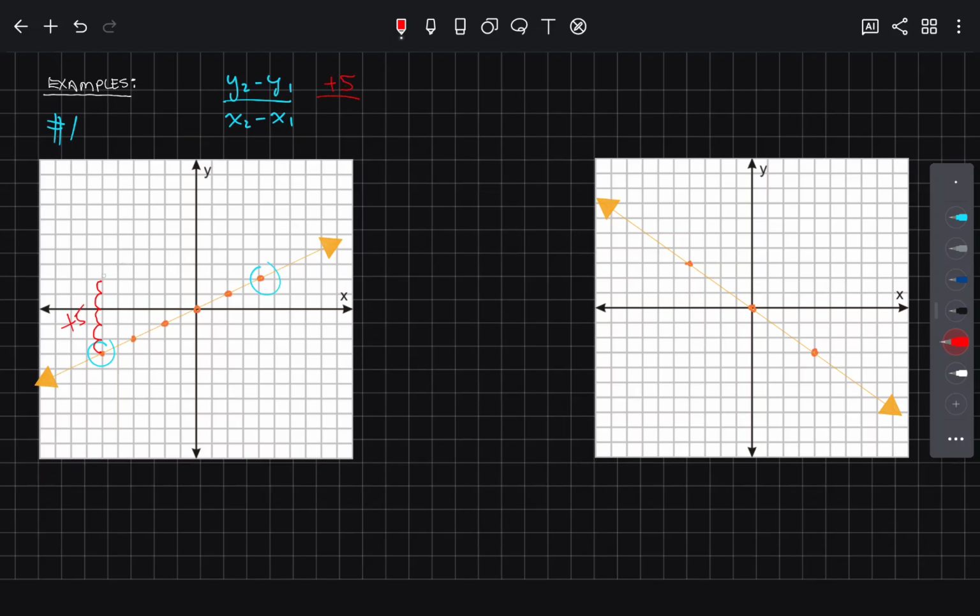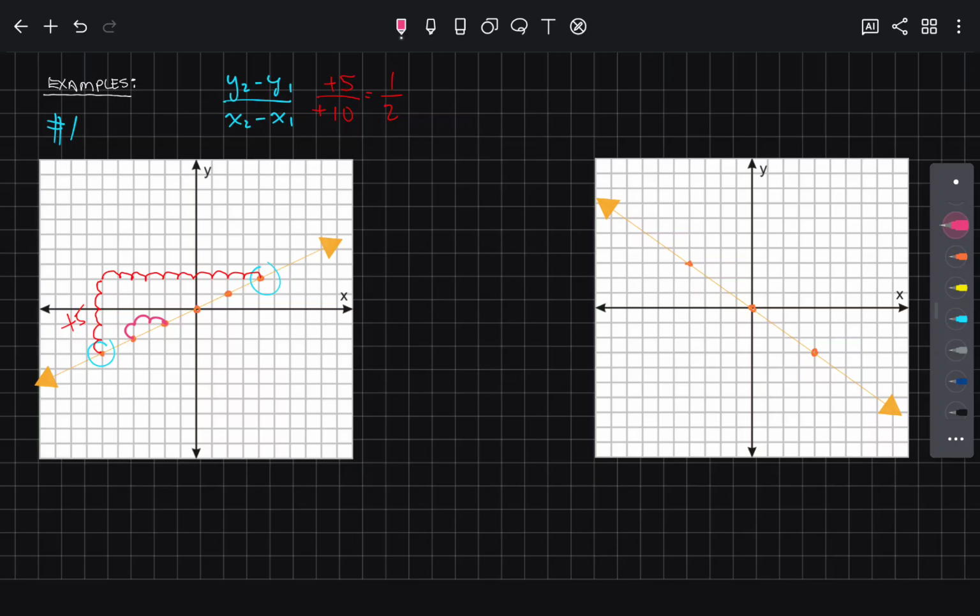Let's see how far over. 1, 2, 3, 4, 5, 6, 7, 8, 9, 10. Over 10. So that was to the right 10, so that's a positive 10. That coincides with what we said originally as this being a positively sloped line. 5 over 10 is positive 1/2. And you can see, again, whenever I use a different color, that we can use an equivalent ratio of 5/10 as 1/2 to do up 1 over 2. So watch this, up 1 over 2. And that's going to find the slope of a line every single time.